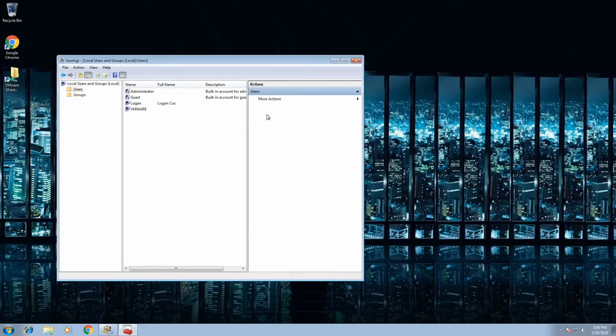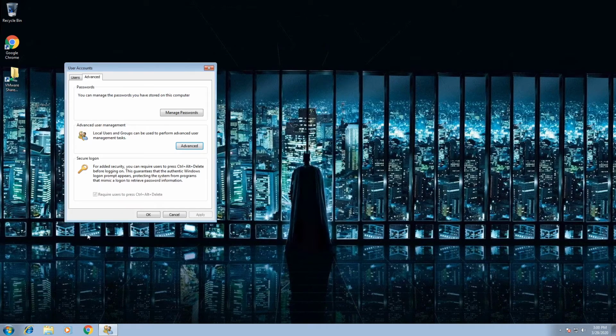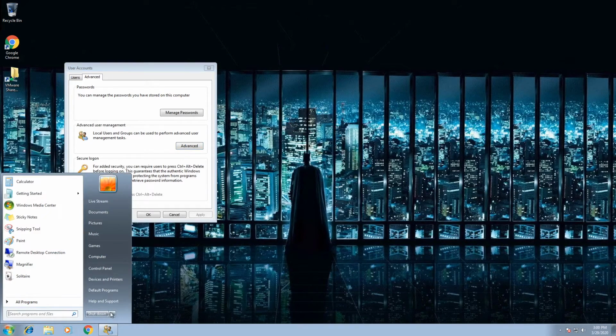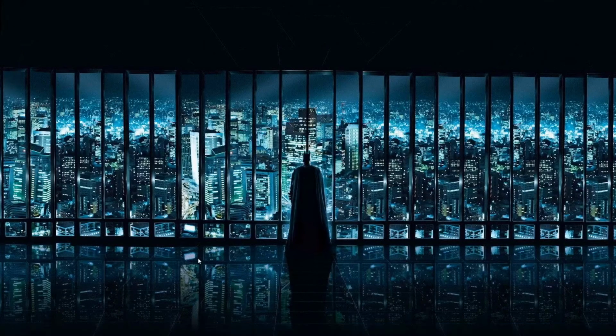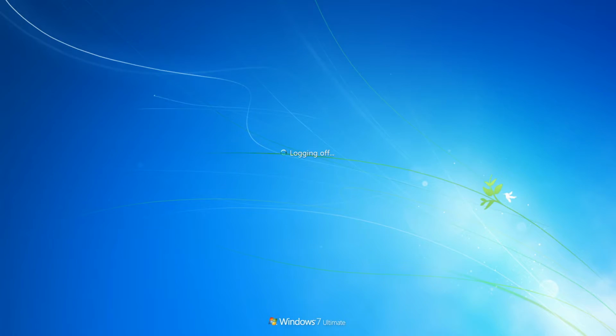So basically, a server is basically about making accounts. After you get everything, it's just about making accounts and helping out people.